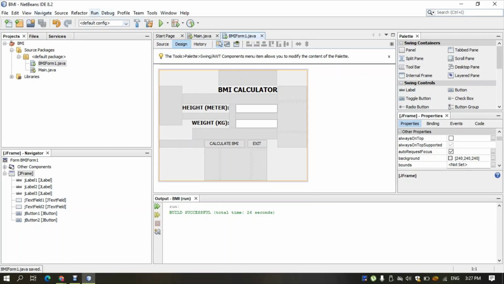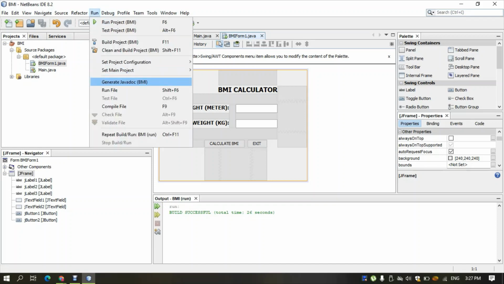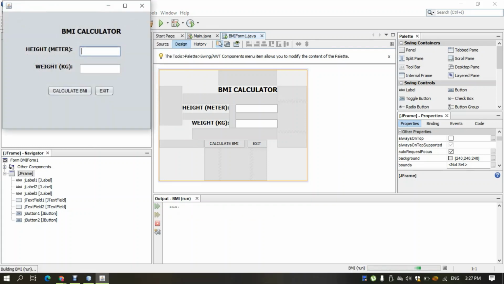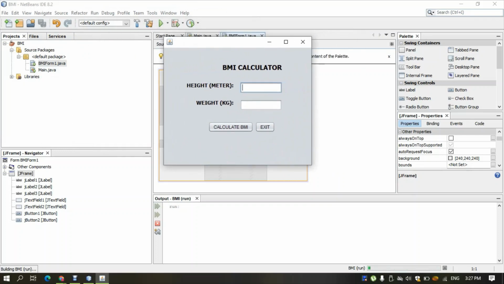So if you were to go to run, we go to run file with Shift F6. The shortcut is Shift F6. So now we can see, yeah, we have two buttons. Yeah, calculate BMI and exit.